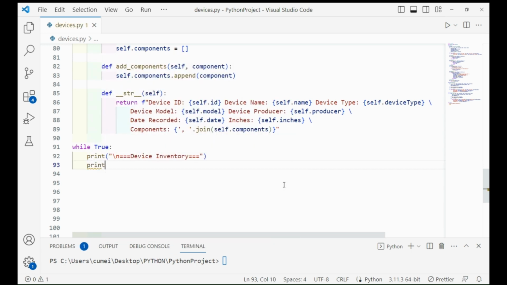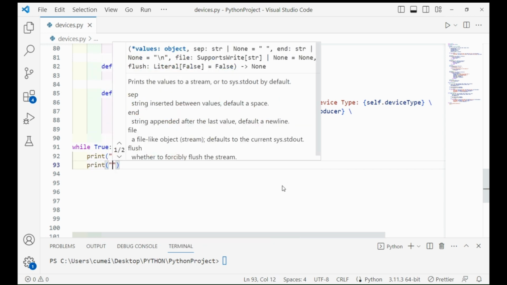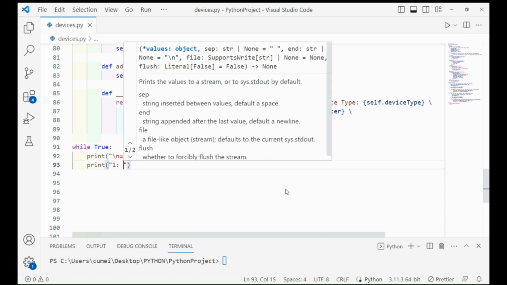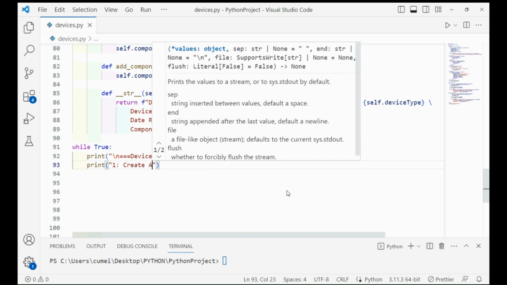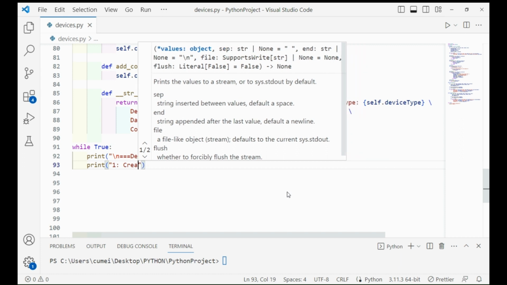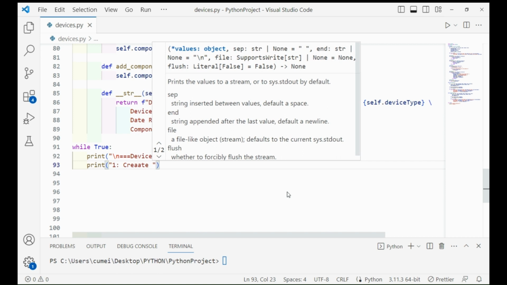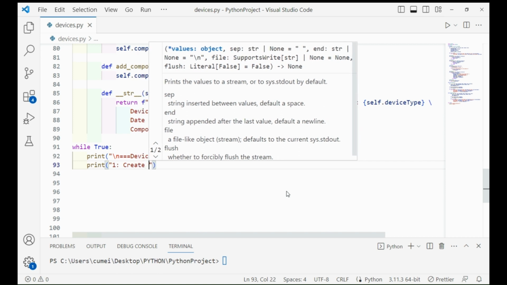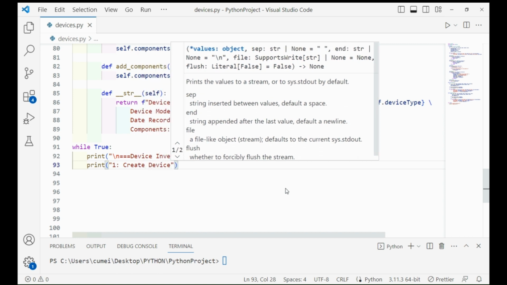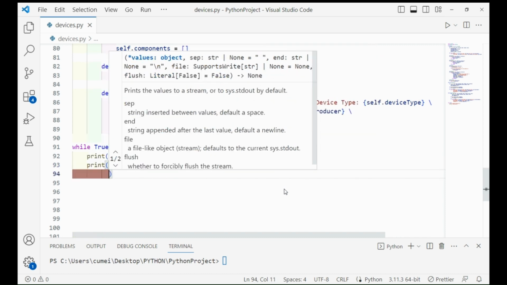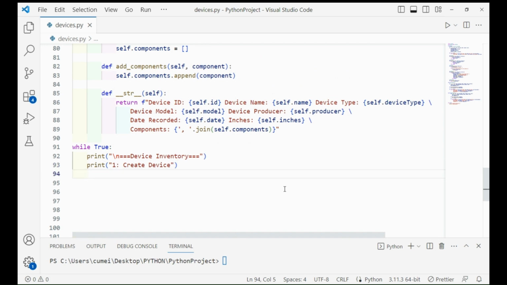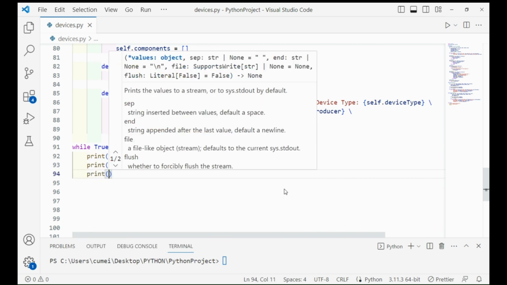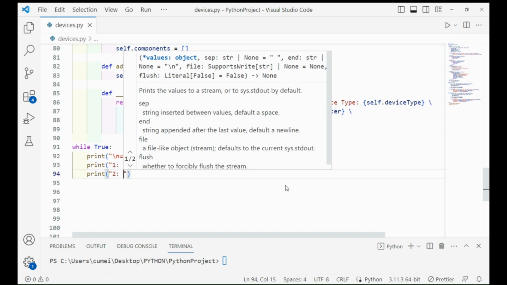Let's start by asking the user to create, should I say create a device or record it? I'll just leave it that way. Create device. So we have the user create a device, or we could have the user, let's say number two.